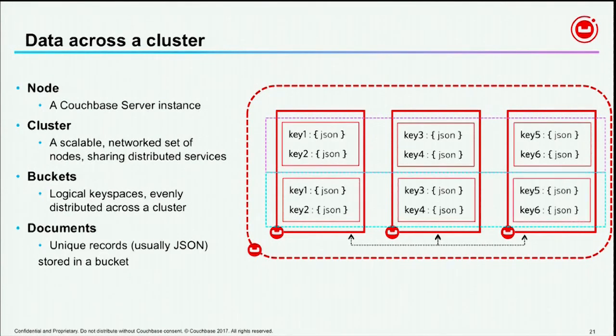And then the documents themselves, those records, usually JSON, but don't have to be, are then distributed into the bucket. The keys need to be unique within a given bucket, but you can mix types. And so rather than think about a bucket like a table, think about a bucket like a database that's going to have multiple tables within it. So you may have your orders and your customers and your company documents all as separate document types, all within the same bucket, because that bucket is what's serving your customer order application.